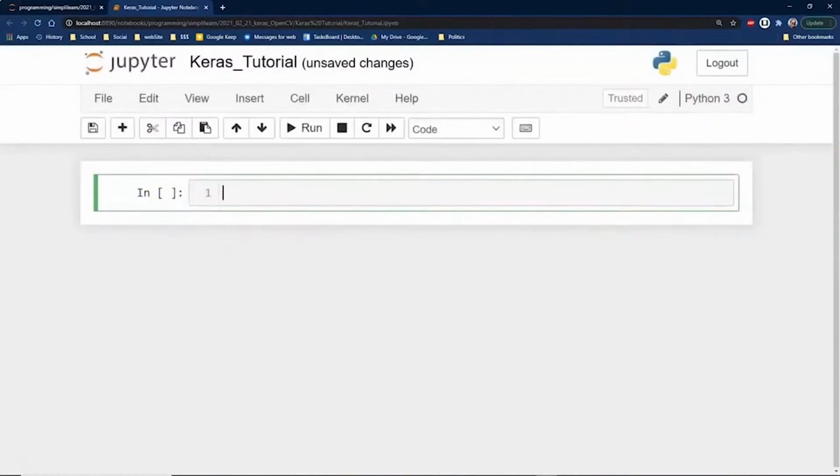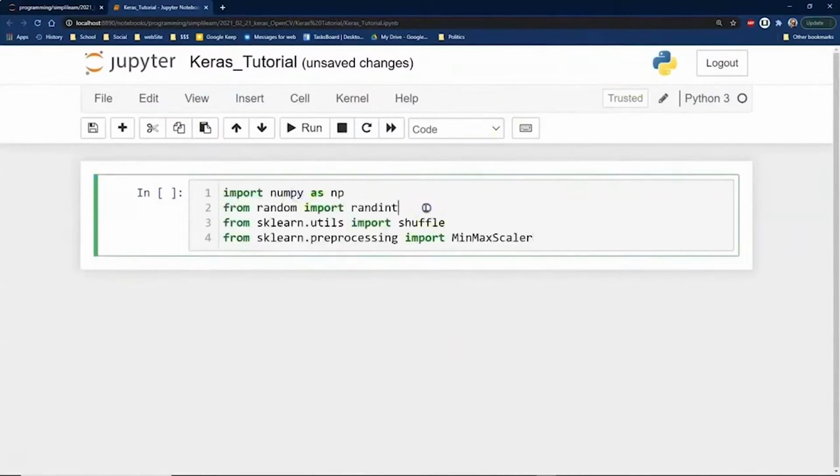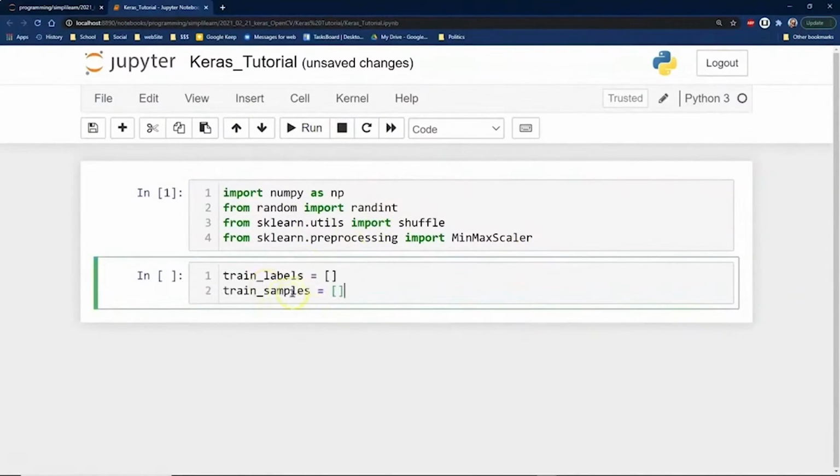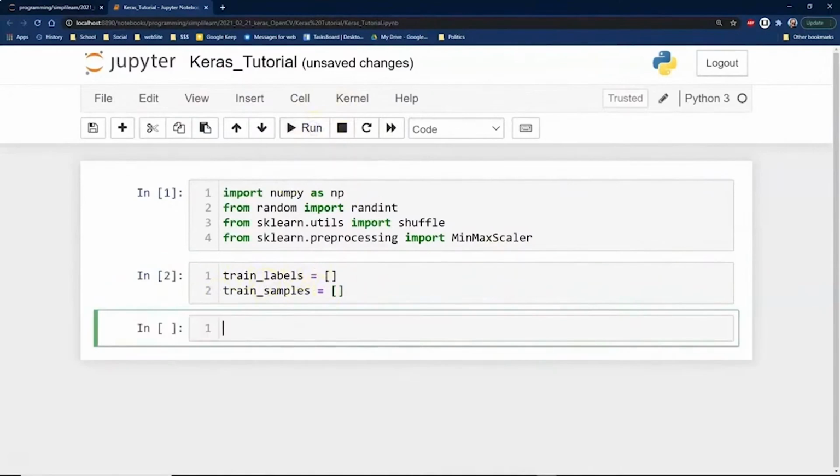And the first thing we want to do is get some pre-processing tools involved. So we need to import some stuff for that, like our NumPy, some random number generation. I mentioned sklearn, or scikit. If you're installing sklearn, it's scikit you want to look up. That should be a tool of anybody who is doing data science. If you're not familiar with the sklearn toolkit, it's huge, but there's so many things in there that we always go back to. And we want to create some train labels and train samples for training our data.